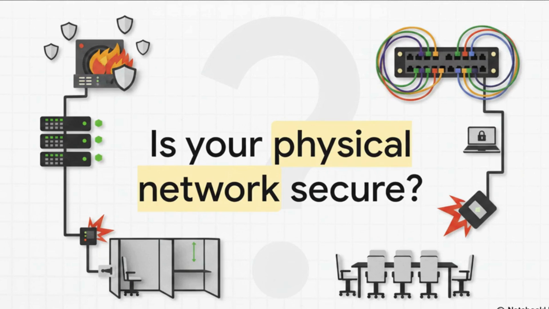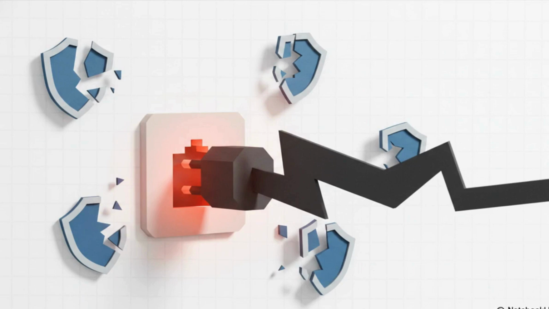Imagine you're the network admin. You've got the best firewalls money can buy, all your software is patched up, and the perimeter is locked down tight. But ask yourself this. What actually happens if someone just strolls into an empty conference room or an unoccupied cubicle and plugs a rogue device directly into a wall port? Well, that is the terrifying vulnerability of physical access. When a physical port is just left unsecured, rogue devices and MAC flooding attacks can instantly compromise a network switch. Someone can literally walk in, completely bypass your entire digital perimeter, and wreak havoc on your infrastructure, just because they found an open jack on the wall.